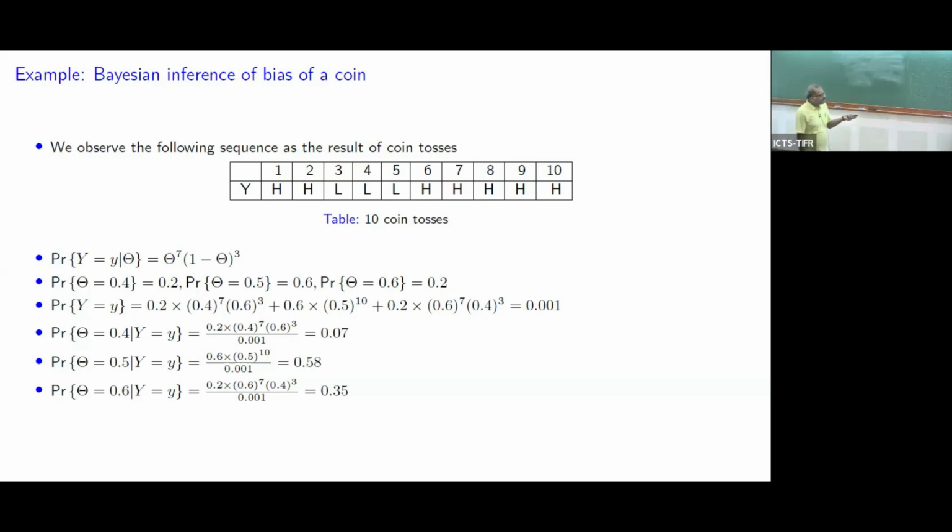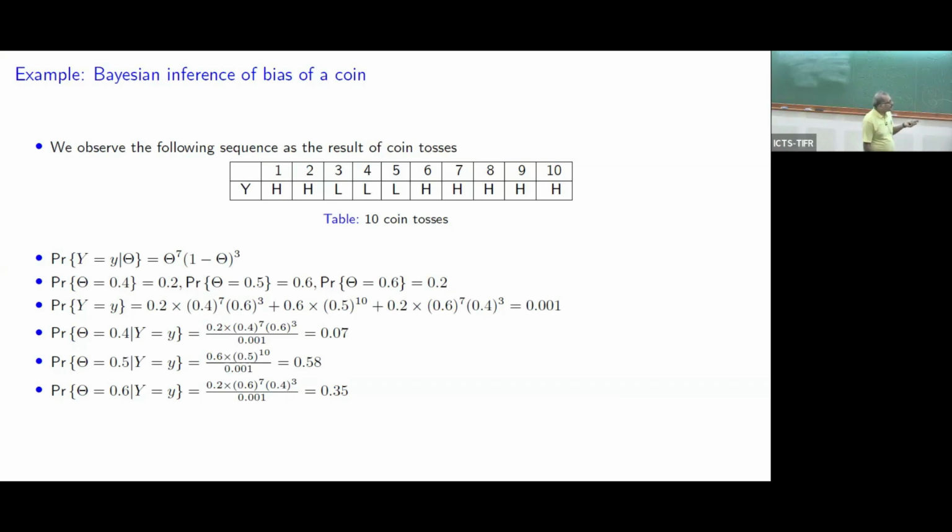Now, because this is in the form of a conditional distribution, what we are going to do is compute this using Bayes rule. Bayes rule is the formula that we use for updating our beliefs in this Bayesian procedure. So we want to find the probability of theta equal to 0.4 given that y equal to y, whatever we have observed. How do we compute that? We can compute it using Bayes rule. You can see what is being done here.